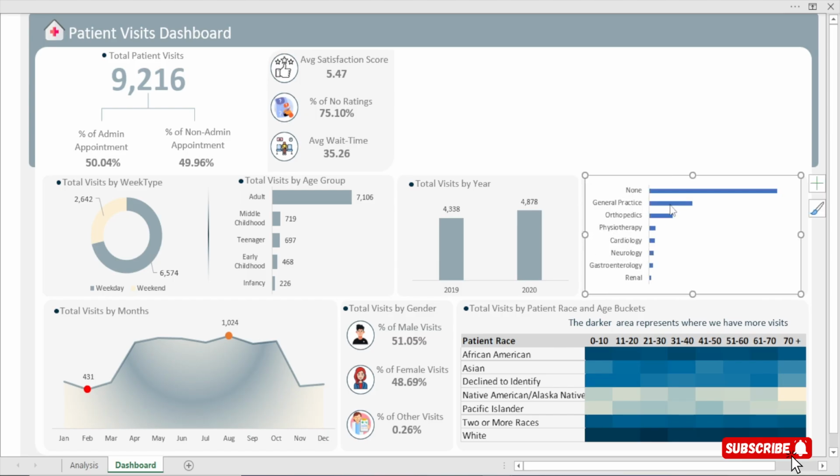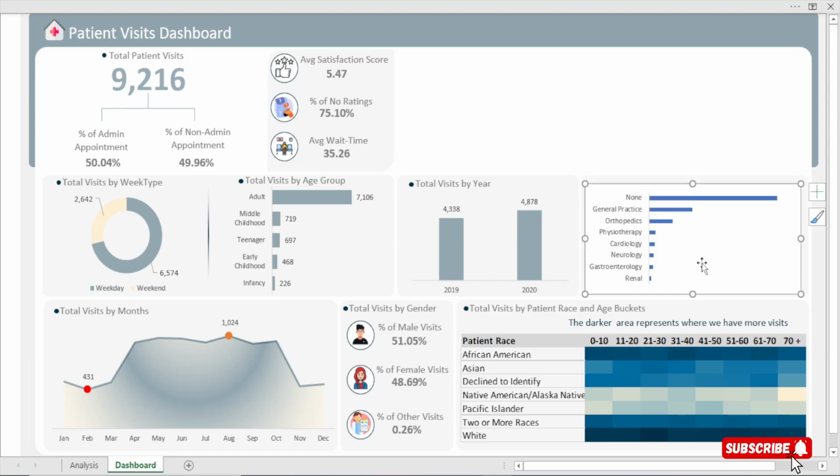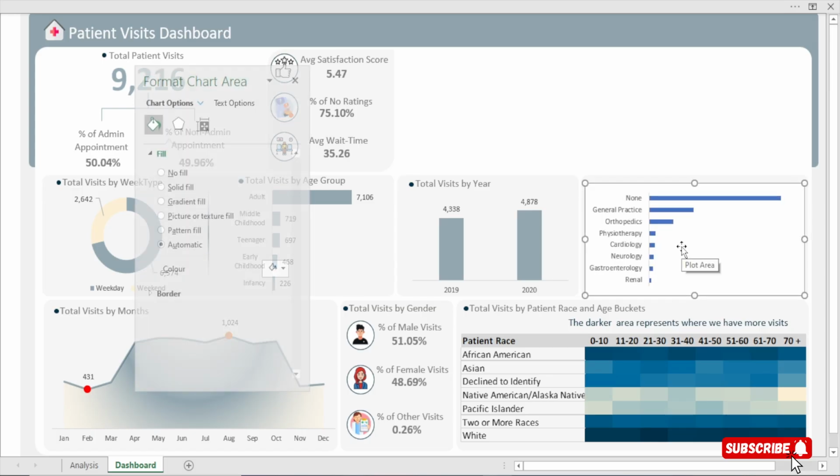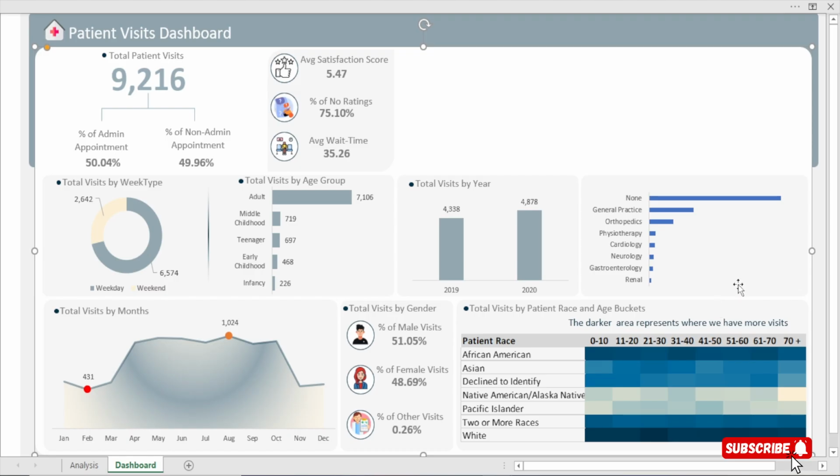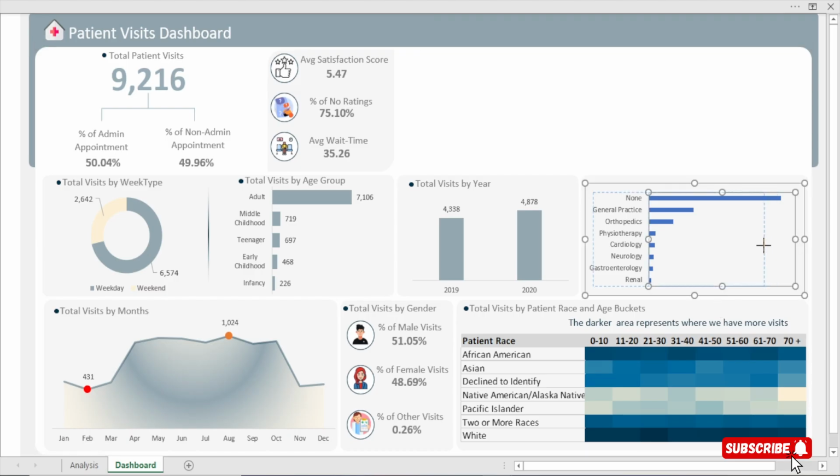So you take your time and then you make it nice, as always. So what we are going to do here is Control 1 again, and then while the chart is selected, select no fill, and expand the border, then select no line. So that's what we are having. But I think it is too long. Perfect. So something like this.